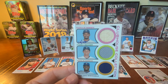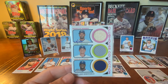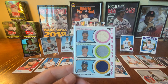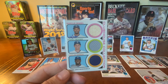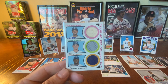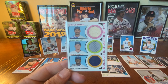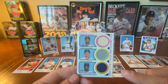I was actually watching earlier the Twins-Astros game, and the Astros had their Space City jerseys on, the City Connect. It looks so good. And the Twins had their City Connect, I guess, away jersey, or I don't know what it was, but they're great. Does it make me want to buy more hats? Yeah. Does it make me want to buy more jerseys? Yeah. Is that the whole point? Is it a marketing ploy? Probably. Does it make it fun? Yes. The whole thing is supposed to be fun. Why wouldn't we want more fun? Okay. Anyway, I'm digressing pretty bad here.